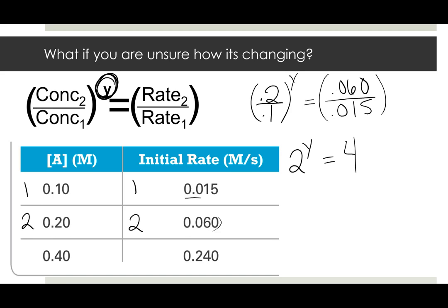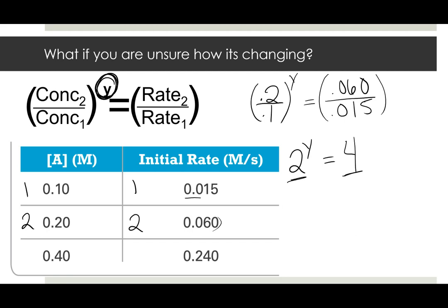Okay. So here's another kind of shortcut cheat sheet way out. You can look at this and say, oh, well, I know that 2 squared equals 4. So y must equal 2, right? 2 raised to the second power is 4. I know that y must be 2 here. That would work, okay? So if you didn't see it originally, but now that becomes crystal clear when we get to this step, then you can stop there and say, hey, Miss Mazz, this is a second order reaction.